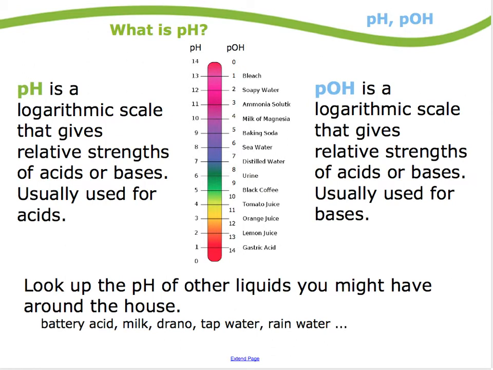Here's a nice little scale that I found on the internet. I actually got copyright for it, but I think it's public domain. Anyway, it's a nice little scale that indicates pH on one side and pOH on the other side. We'll look in the next scribblecast at pOH. But just take a look at the pH of some common substances. Like here, bleach has a pH of 13, whereas something like gastric acid, or the acid in your stomach, has a pH of 1.